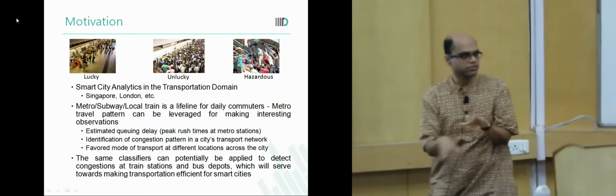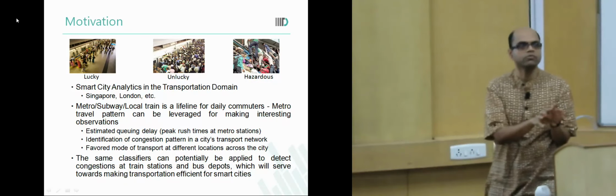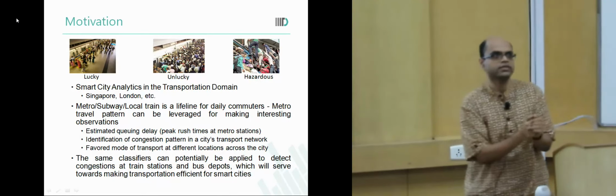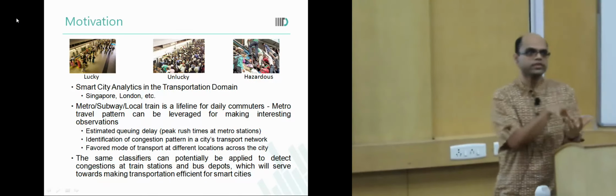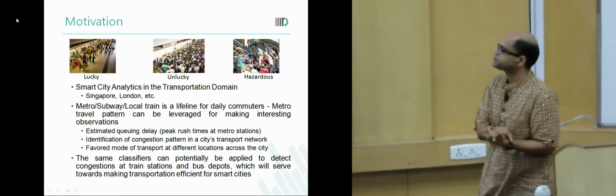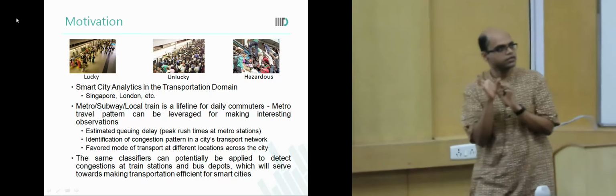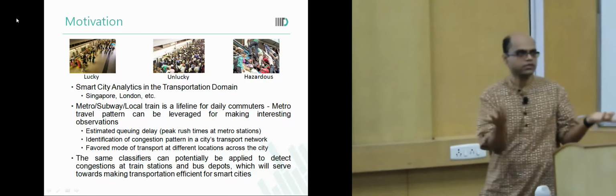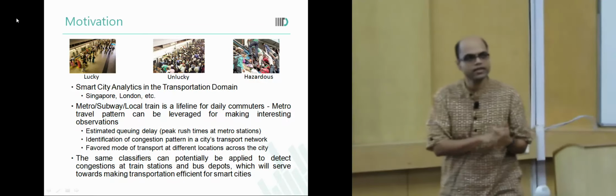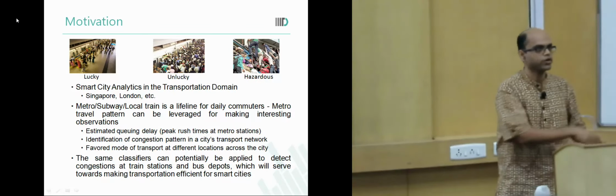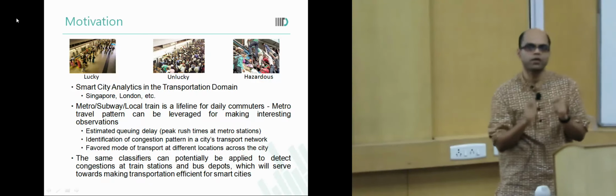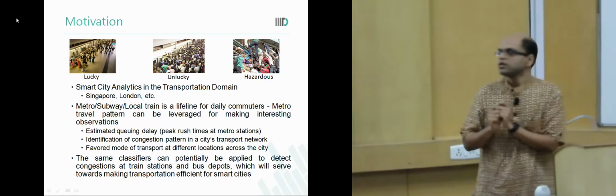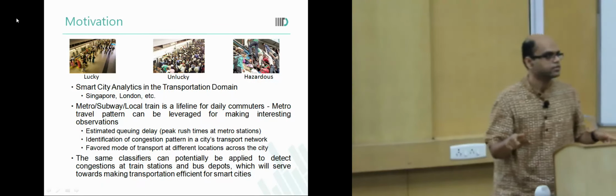Now, we have a problem here. We would want to know more about how much is the congestion. And when I say congestion, it's not about the trains and their congestion, they are flowing nicely. I'm talking about the congestion within the train, the people, the human congestion. Now, when we thought of looking at this problem in Delhi to start with, we looked at other cities. We looked at Singapore, we looked at London, and we realized they have quite a good infrastructure already in place, which gives them this pulse about the city all the time in real time. But unfortunately, it's not there for us in India.